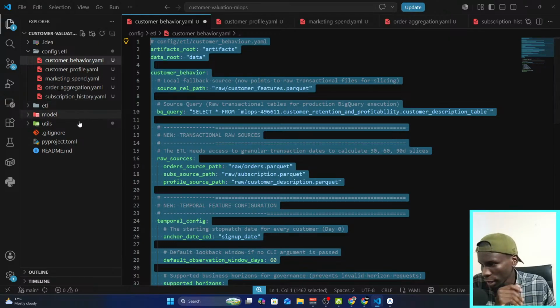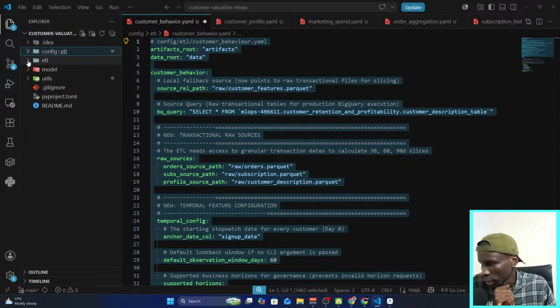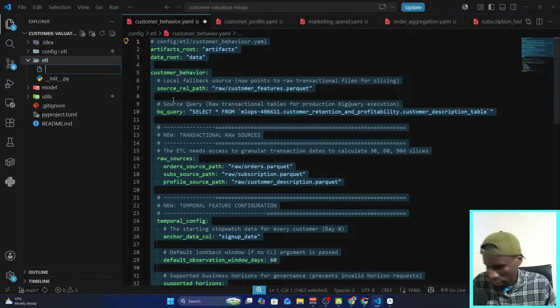Now the config entity. I'll be creating that.